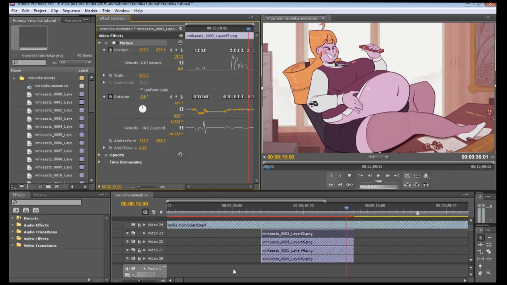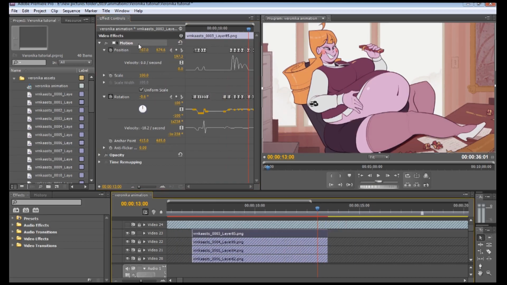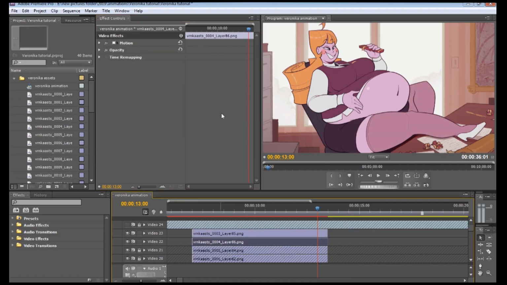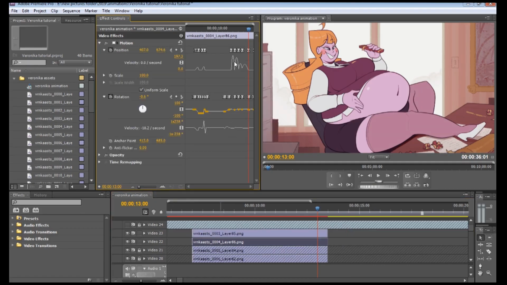Now, we're going to copy and paste the entire thing. You saw what I was doing there? Copy, paste. Bam. Copy, click the motion, the little motion thing at the top of the video effects. Save it, copy it, and then paste it. You don't save it. You just copy and paste it onto the next thing.